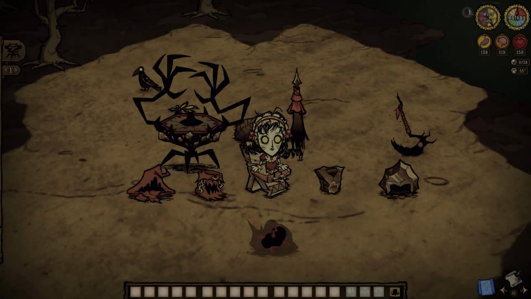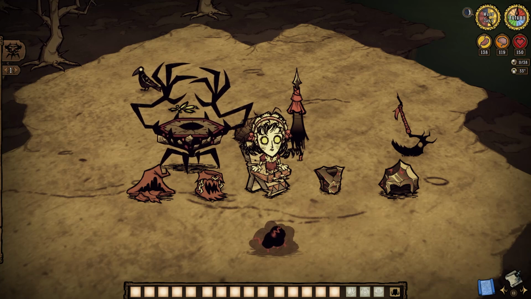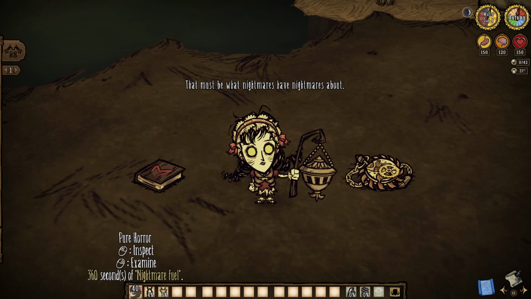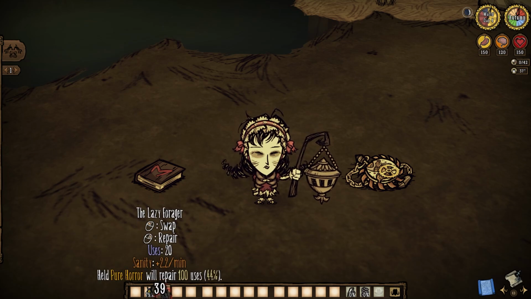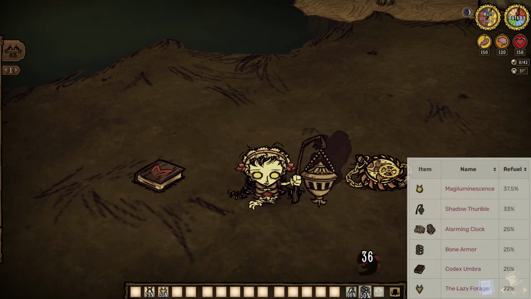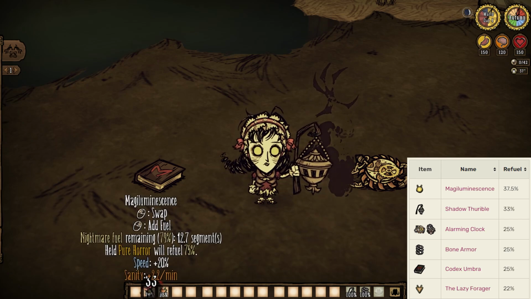Oh, pure horror. Is it actually as horrifyingly lackluster as it once was, or is it now going to become the most sought-after resource in this entire game? Well, if what you see isn't enough to tell you anything, then hear me when I tell you that this stuff is stupid OP. For you see, pure horrors are doubly effective at refueling anything that gets refueled by nightmares, everybody. Yes, indeed. Any percentages you see here are twice as much with this stuff in hand, so let's go get some.